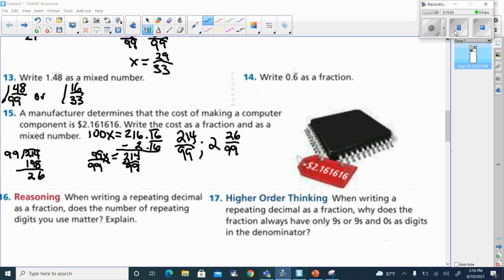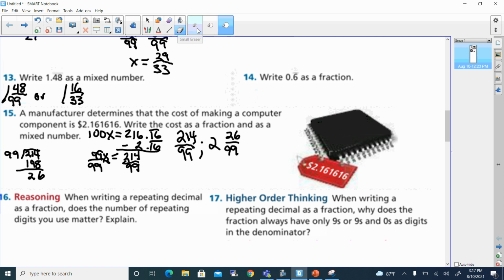And I'm pretty sure, unless I could reduce that, that's the end of that problem. And I have to say, I do see one little error. I forgot over here, this isn't going to be a 2 after all. I realized I had to borrow 1 from here and here. So this is going to turn this one into a 1, this one into a 10, this one into a 14. This is actually going to be 16. That's going to change my answer just a wee bit to 16 instead. I still don't think there's a way to reduce it. No, I don't believe there is. So that would be 2 and 16 over 99.